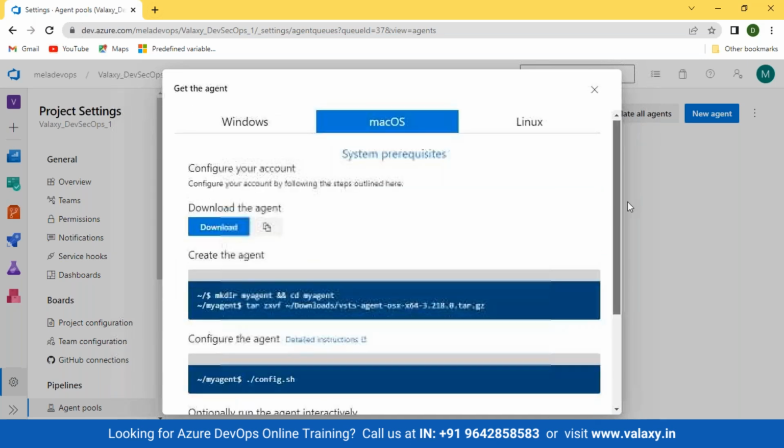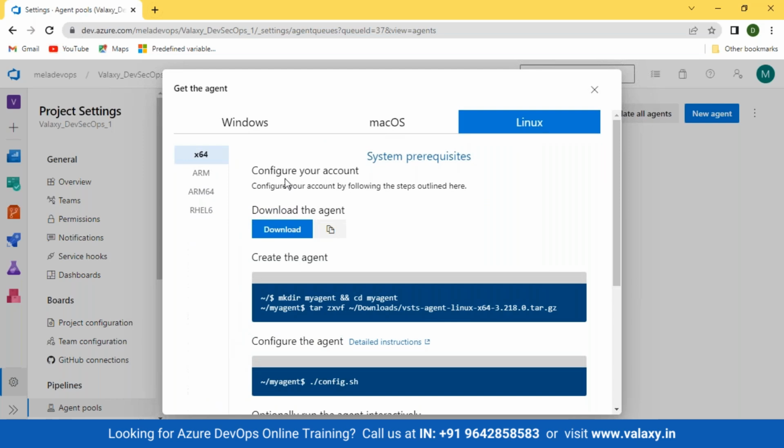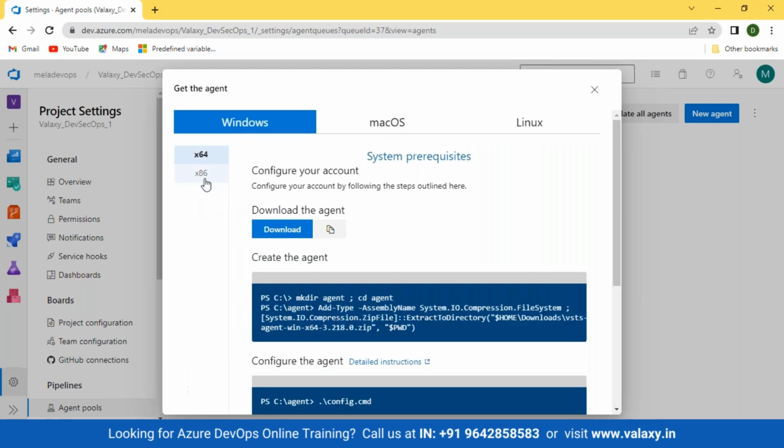For Linux, there is a step which you need to follow. For Windows x64, this is a 64-bit machine, so I'll be using this step. But if in any case you're using 32-bit, which I believe not, then you can use the x86 one.